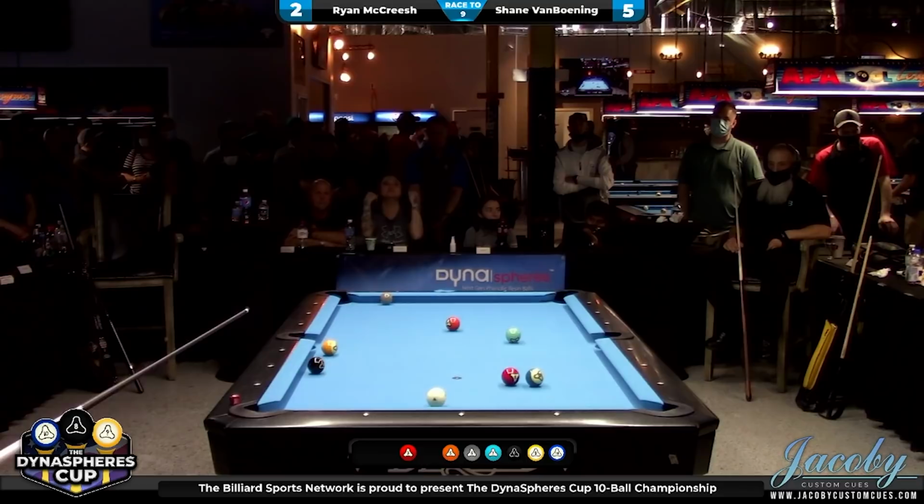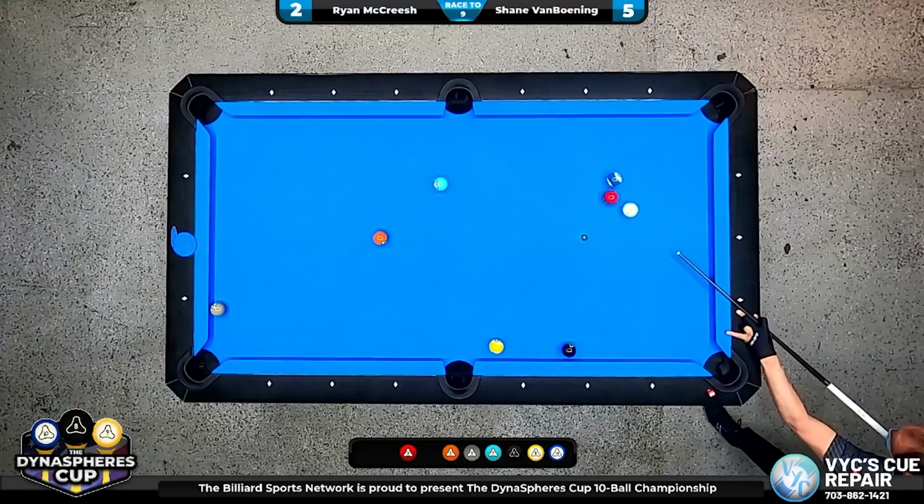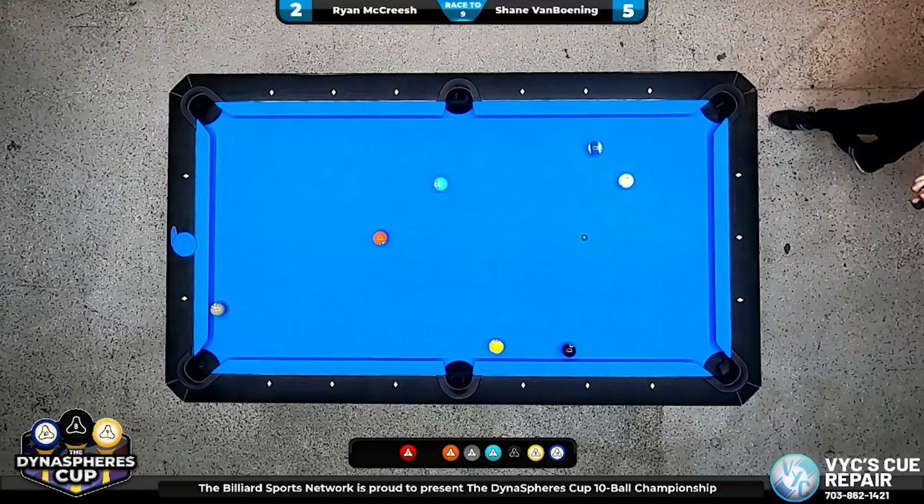Well, I mean, this is not easy. I don't know. I don't like this shot, obviously. Oh, he hit a great one. Nice. Look, and this leads him right to the six, so this actually went perfect. Beautiful shot.